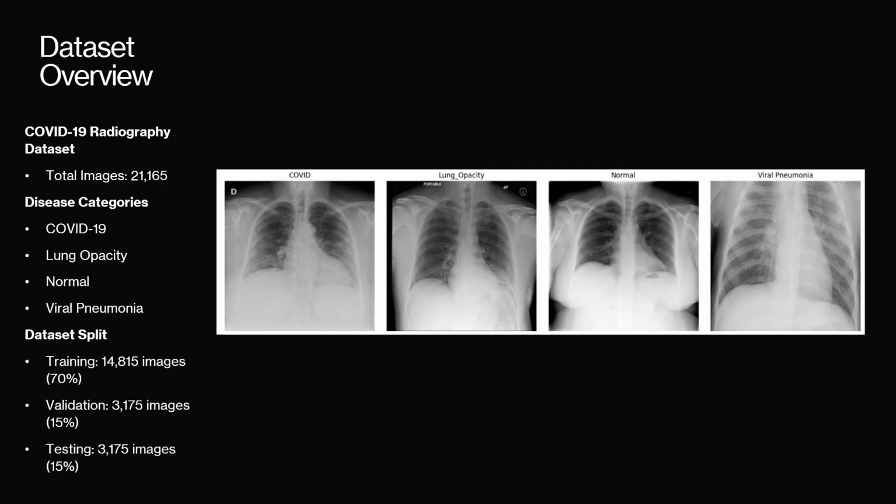One challenge identified during preprocessing was class imbalance. Viral pneumonia contained substantially fewer images than the other disease categories, while the normal class represented the largest portion of the dataset. To reduce the potential impact of this imbalance during training, class weighting was incorporated so that underrepresented disease categories contributed more heavily to the loss function. This pre-processing step helped improve the model's ability to learn all 4 disease categories rather than favoring the largest class.